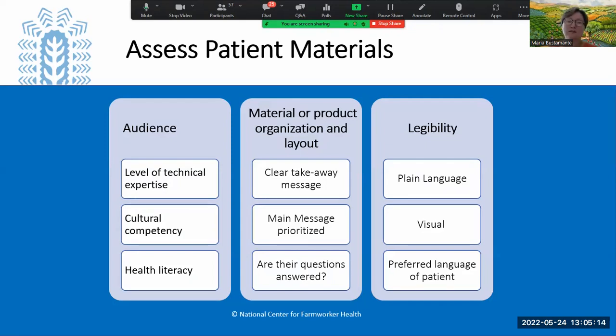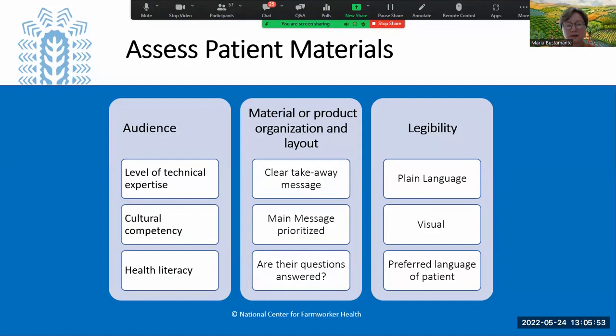Is it going to be something that we're going to be sharing with our peers? So is it for health center staff? Or is it something that we're going to be sharing with patients? We need to take into consideration cultural competency within that piece. And we need to take also into consideration what you mentioned, their health literacy. So health center staff may have a very different health literacy level than our patients. And I'm sure it does. So we may understand that, but they won't.